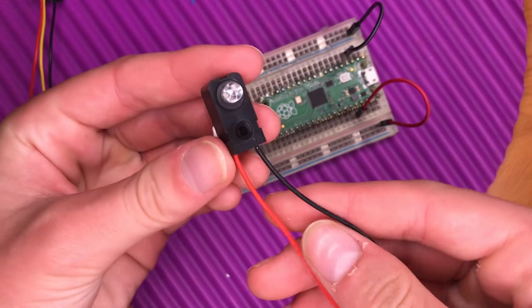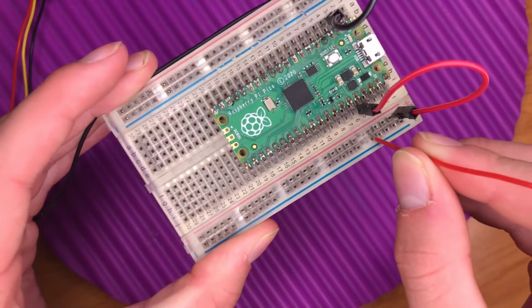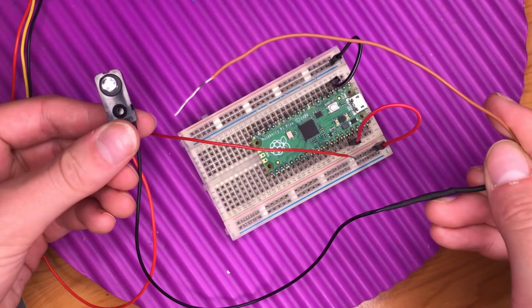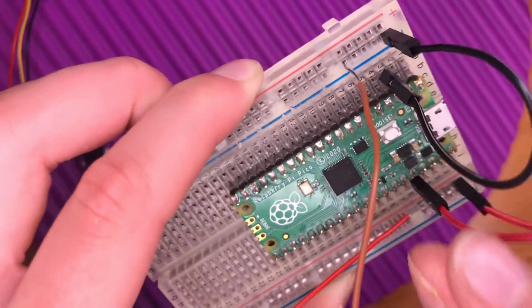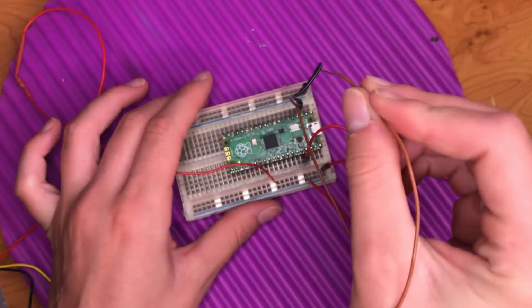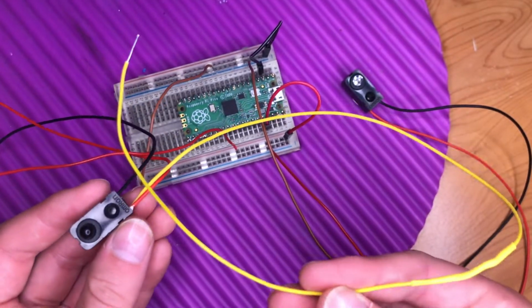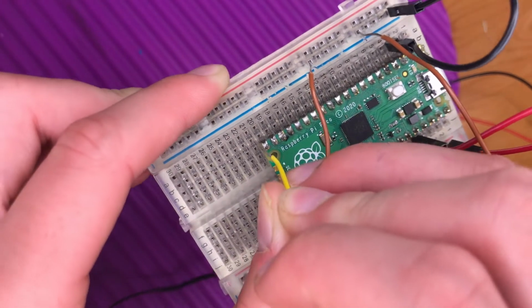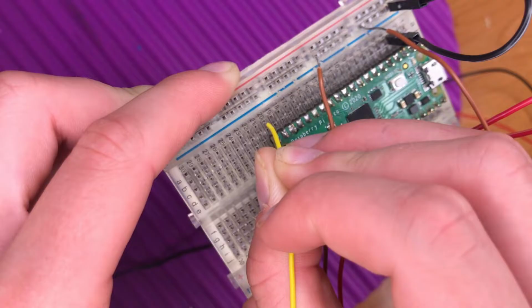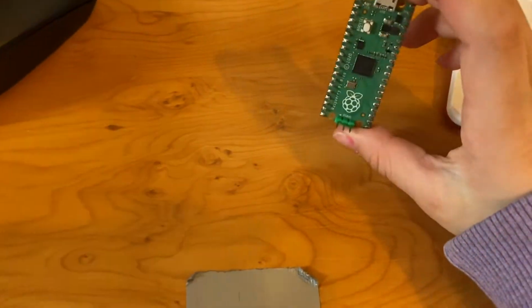Now to connect up the sensors. This one is pretty straightforward. Red to positive, so that goes in this column. Then black to negative, so that goes in this column. Now for this sensor, same again, red to positive, black to negative or ground. The final wire I need to connect is this yellow one, so I've just chosen GPIO pin 15 here. And that's our circuit.